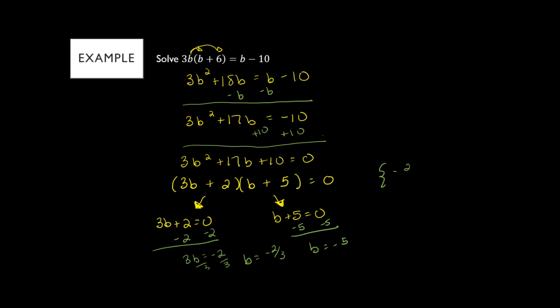So the two solutions are negative 2/3 and negative 5, which are very different from what you might have thought the solutions were if you looked at the original problem. Because if you looked at the original, you might want to say, oh, b minus 6, set that equal to 0. One of my answers is negative 6. But that's not how it works, because you have to have one side equal to 0. And when you move everything to that one side to make it equal to 0, the equation is now completely changed. It's factored completely differently. And so your solutions are actually very different from what you might have guessed they would have been in the first step.